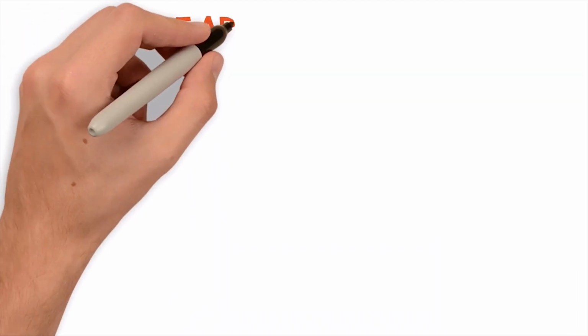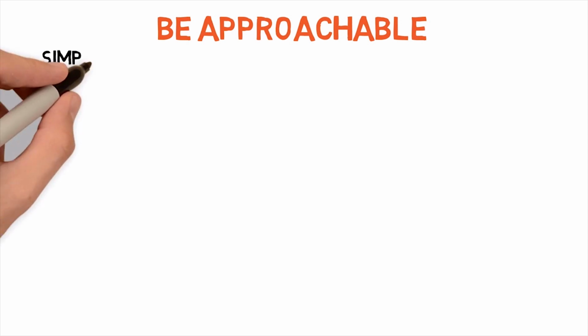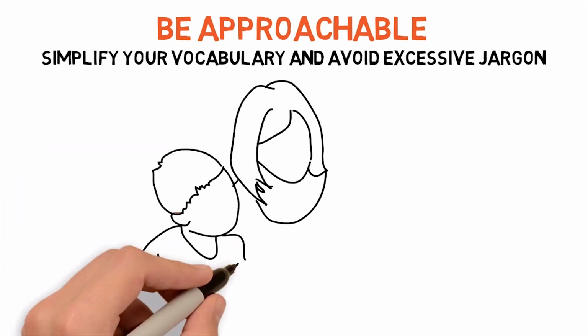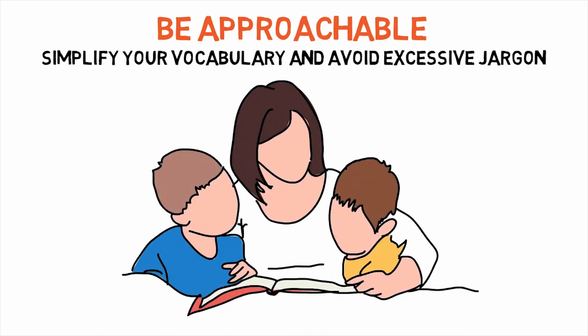On a similar note, you want your content to be approachable, even for people who may not be experts on your topic, right? After all, that's usually why people come to you in the first place, because you're the expert. So I recommend simplifying your vocabulary and avoiding excessive jargon. A great litmus test for one's understanding of a topic is whether they can effectively explain it to a child. Keep that in mind and try to imagine you're writing for an audience that has little to no experience with your topic, unless you know for sure that your audience has a certain baseline level of knowledge, like if you write for an audience of physicians or something like that.